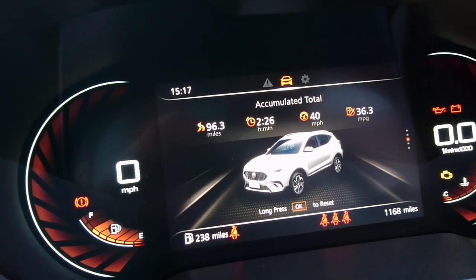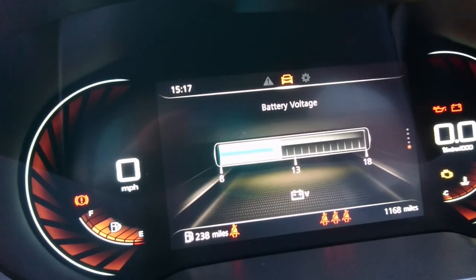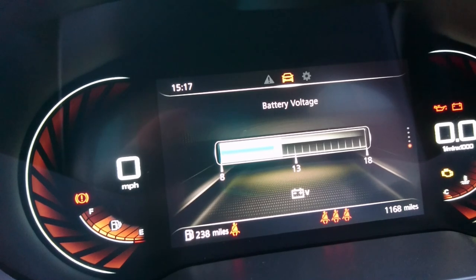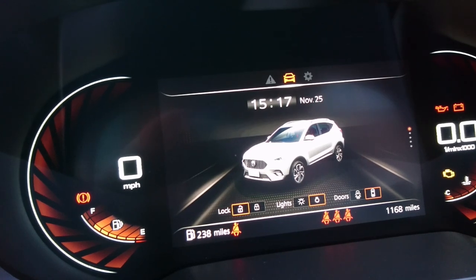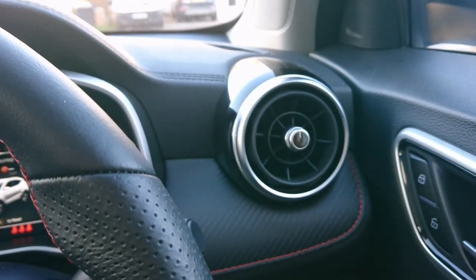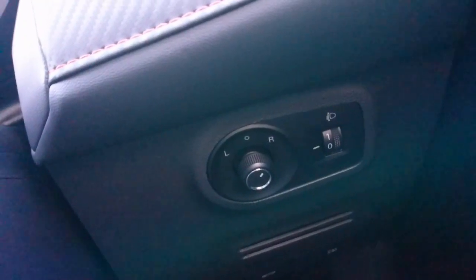Tyre pressures there — it's amazing what the tyre pressure is showing because it's absolutely freezing. There's the battery voltage, and it just shows you with the car locked whether the lights are on or the doors are open. I do like these Audi-style air vents — if I can get away with saying that without getting sued by certain manufacturers. That is the switch for the mirrors down there, same as an MG3.